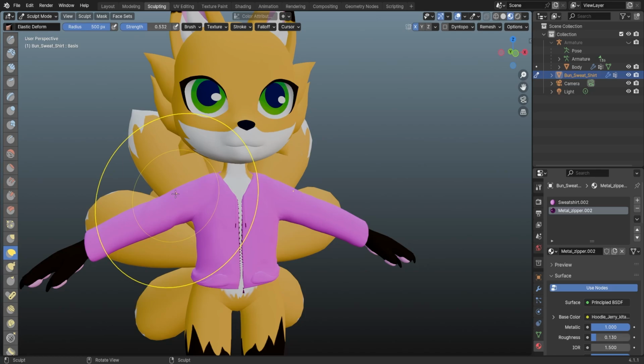Okay, so we fitted it. Next time I want to go over UV mapping and materials, so I'll save that for the next segment. For now, I'm going to clip this off here.